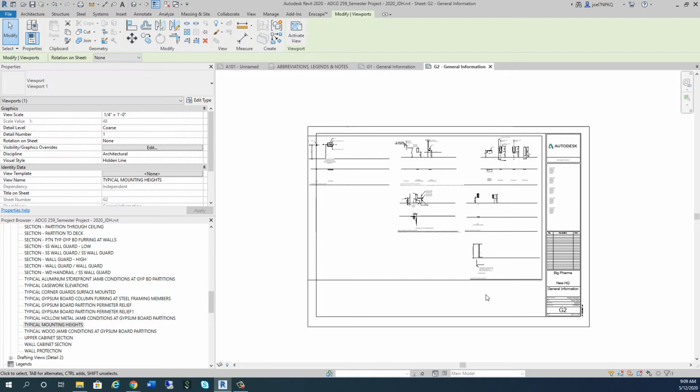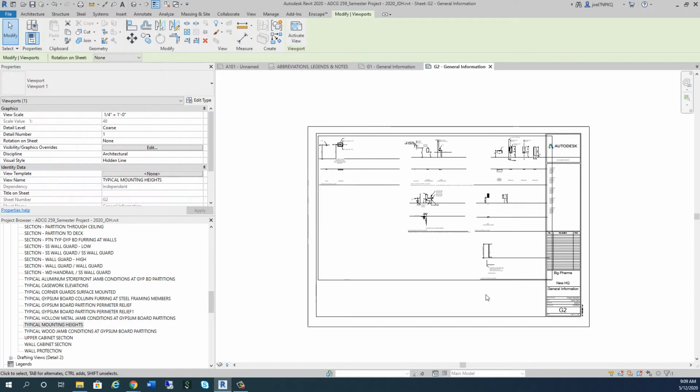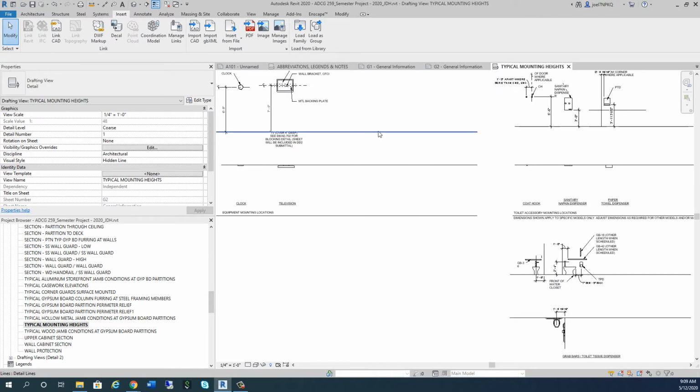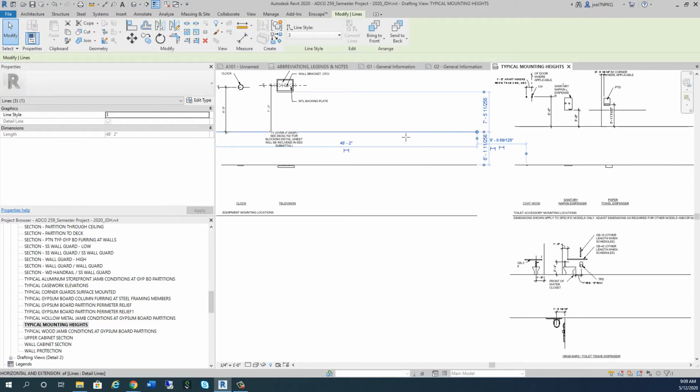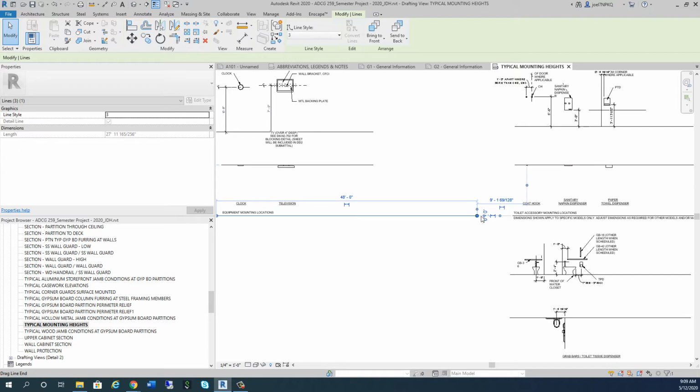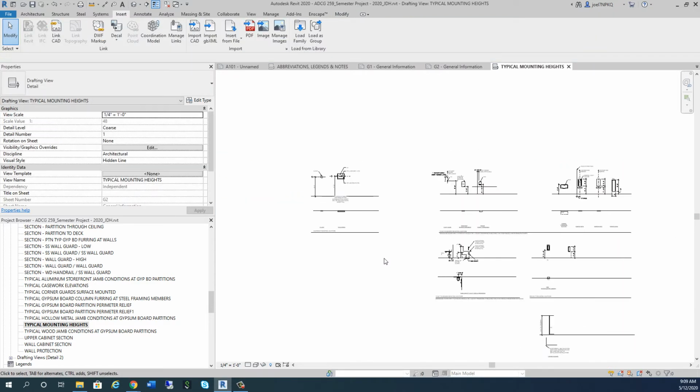Now, you see how it's a little wide in some places. What if I go back to this mounting height sheet and say, hey, you know what? I don't need this line to be that long. Now, I might want to add other things. We're not going to worry about doing that. So maybe I can shorten this some, and then I can grab all of these.